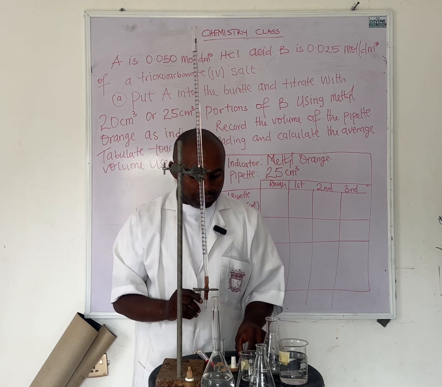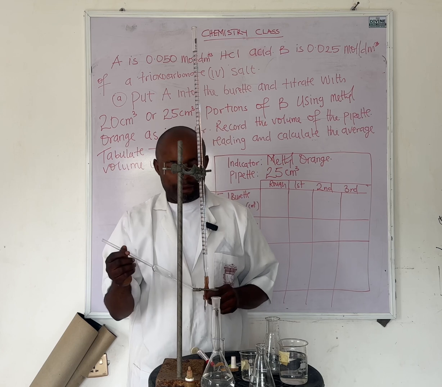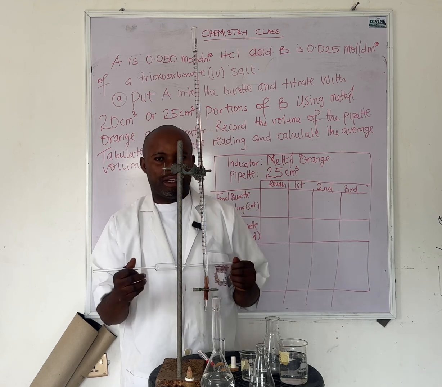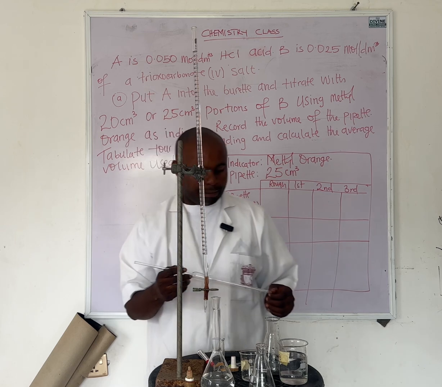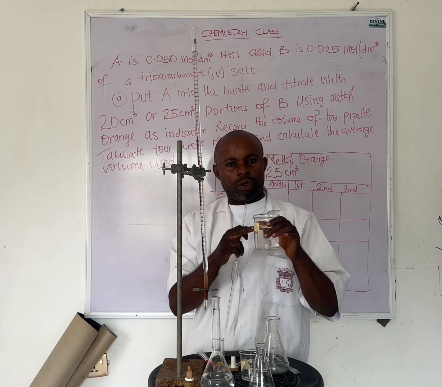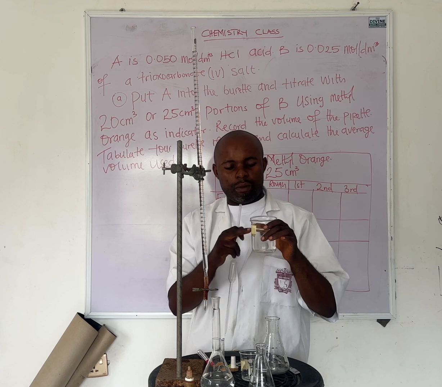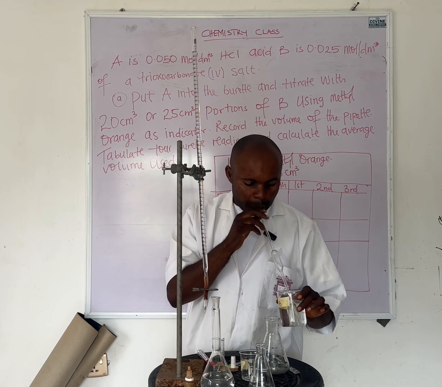We said we should pipette 25 ml of this. Since we are using a manual pipette, please, if you are using a manual pipette in your schools as well, be very, very careful when sucking with this pipette. So in this aspect, ensure that this solution is enough in your beaker, so that you do not suck air. So we have enough solution here.